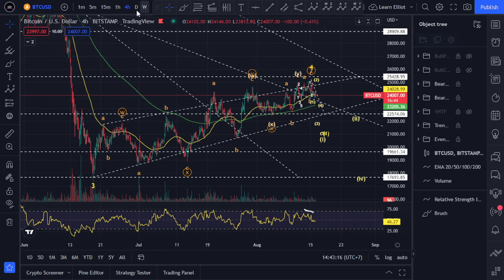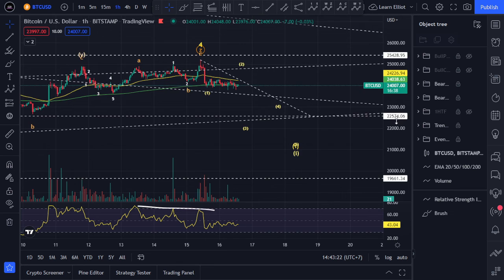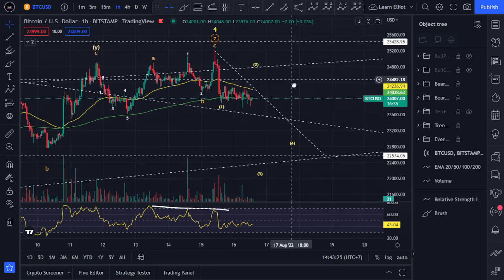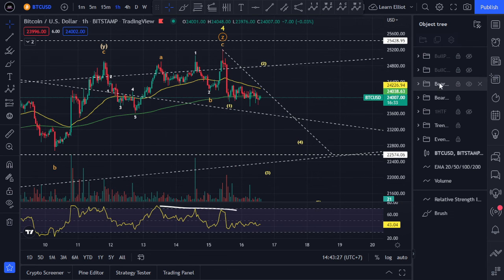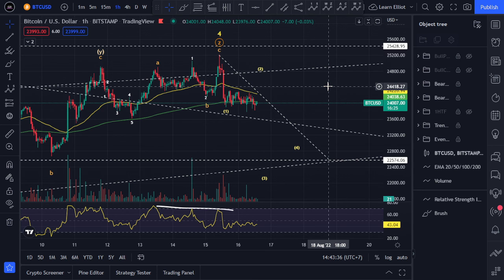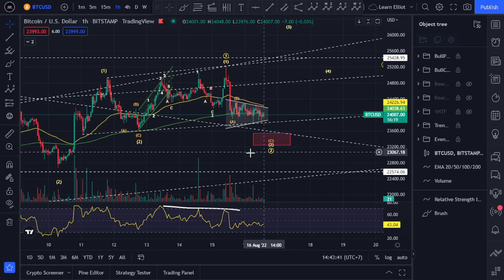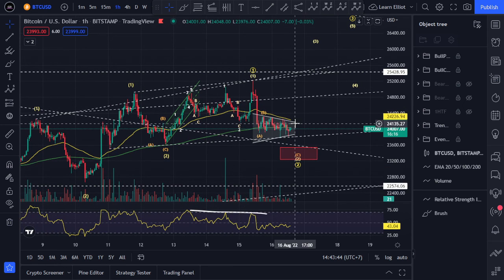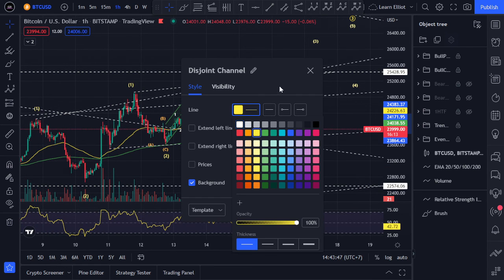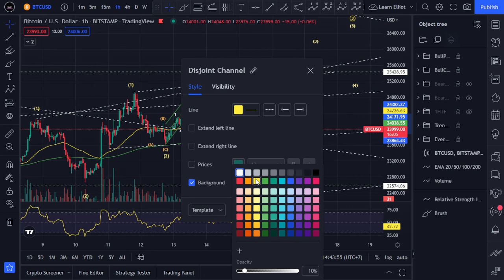So in a leading diagonal scenario, we are still going to move down farther, maybe playing out this bear case scenario, and then we are moving to the 5th wave of the leading diagonal, the impulsive 1 2 3 4 5 wave. Yeah, but still, with that being said, I'm still preferring this channel here, this bull case scenario here.